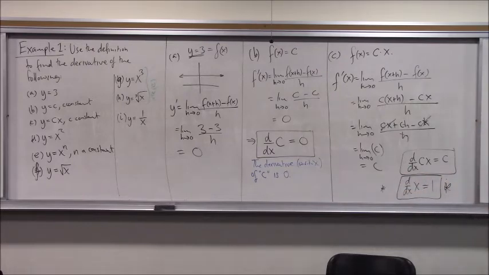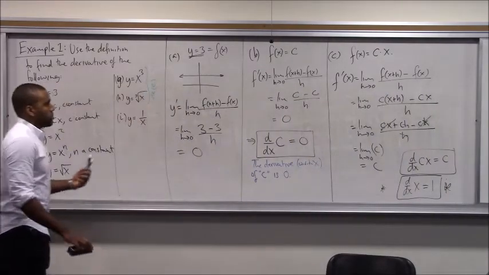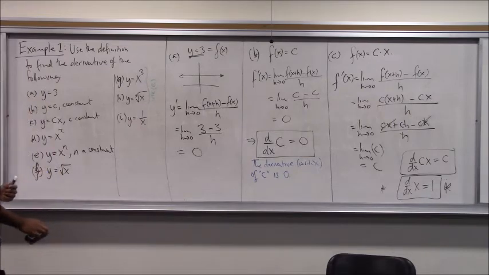And again, if you look at y equals x, the slope is 1. Derivative just means slope. So you should kind of know what the answer should be before you even do anything, because derivative just means slope. That's a horizontal line, slope is 0. That's a horizontal line, slope is 0. That's a line with slope c. So the derivative should be c. The derivative will give us the slope of the straight line in all these cases.